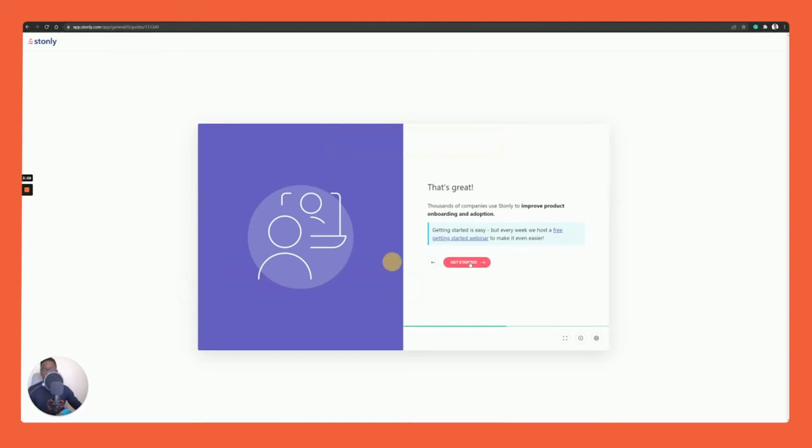So, in essence, what Stonely gets you to do for your own SaaS is exactly what you just spent 2 seconds seeing me go through. So this guide, how it slides through different steps with nice curated messages and options, clickable options, for a user to choose what to do and what to learn next. So this is exactly what Stonely allows you to do for your own SaaS, and we're getting started.